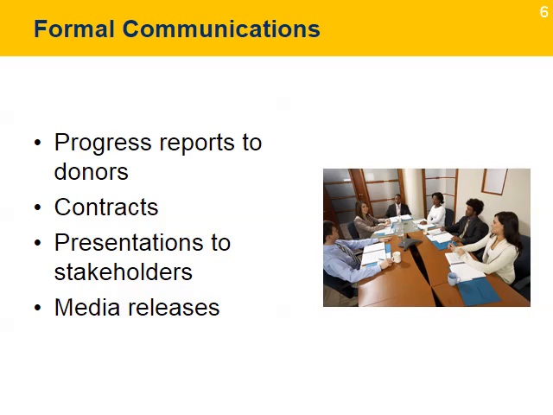Formal communication is very structural. It runs through the project and the organization's hierarchy and indicates the position and authority of the person sending the communication. Some examples of formal communication include reports, contracts, presentations, and media releases. This type of communication is usually planned and takes some time and effort to prepare. Formal communications are used to communicate with donors, vendors, partners, and key stakeholders. Formal communications follow the policies, procedures, standards, and norms set up by the organization to communicate internally and externally.